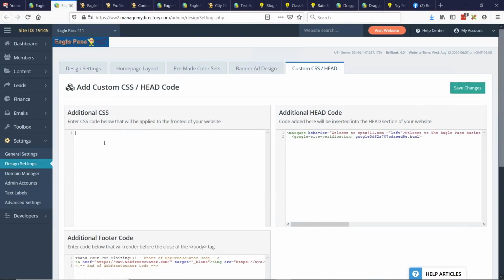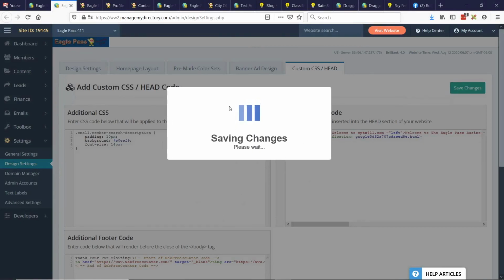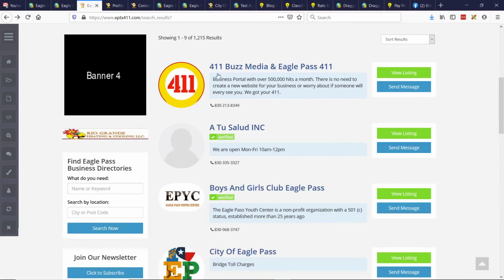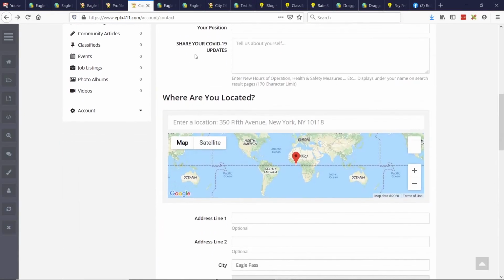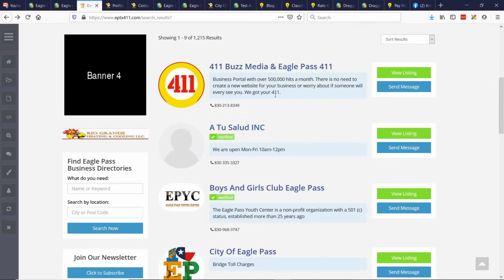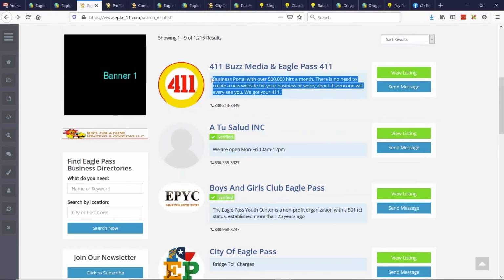So I'm going to add that to your custom settings. These are the rules to make it look like that. Sounds like you're a little savvy with some of the things you're doing, but I'll just leave it at that. I don't want to do too much more. But now you can tell your members to come back to their contact tab and fill this field in, Share your COVID-19 updates. This field will be represented on the search results page, which is the most important place for the COVID-19 updates. As they're browsing businesses, they can see everything in a snapshot here.